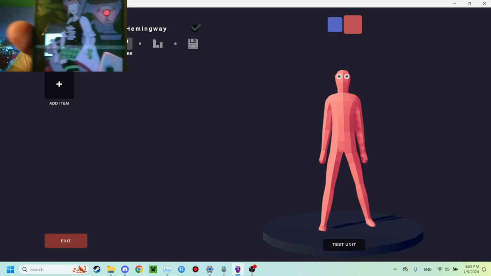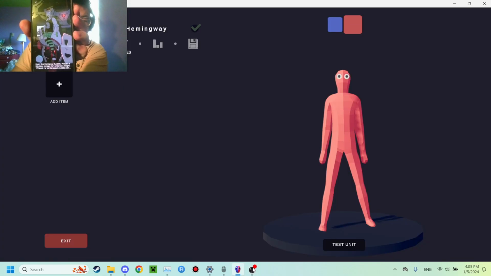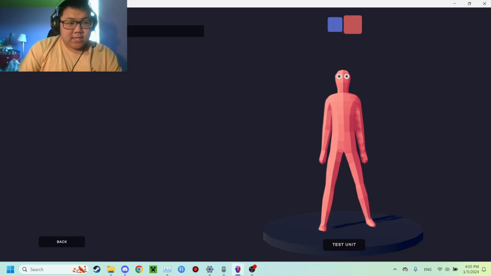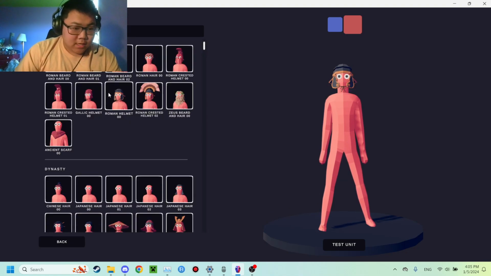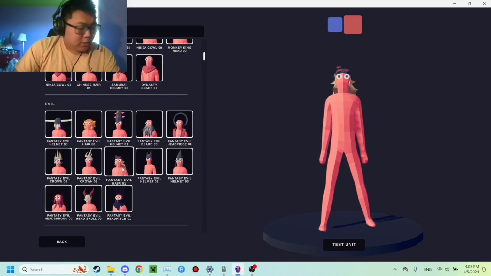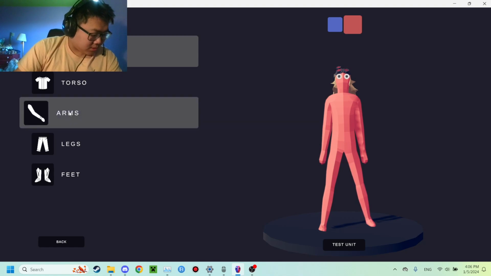And she looks like that. All right. So first things first, I think we can do like the Mad Mechanic hair. You know what? That's pretty good. She's got like the Himiko Toga hair.